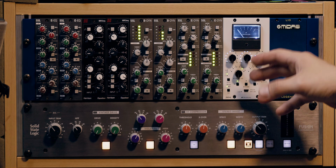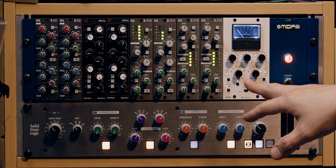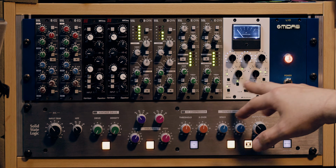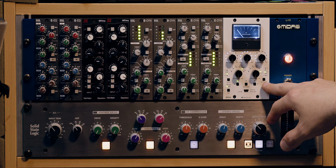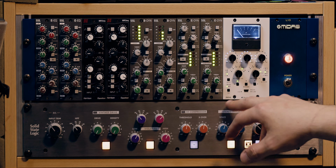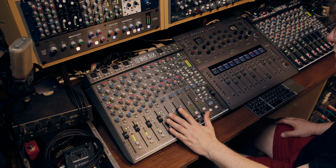The threshold is set, so it's doing somewhere around 4 or 5 dB of gain reduction. The mix is full wet. I've adjusted the makeup gain. I've got a sidechain filter at 150 Hertz and the ratio is 2 to 1, and I've got medium THD. Pull the overheads down a bit and the front pair up a bit.